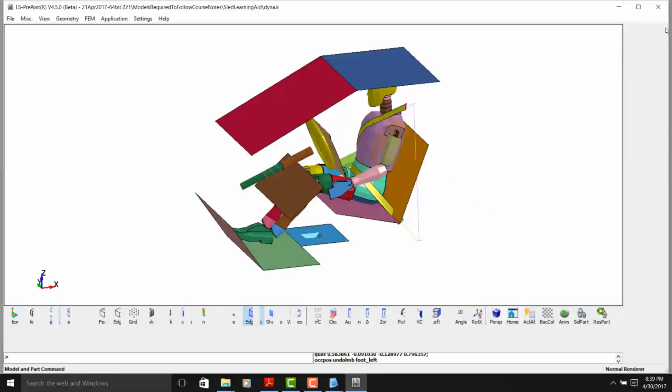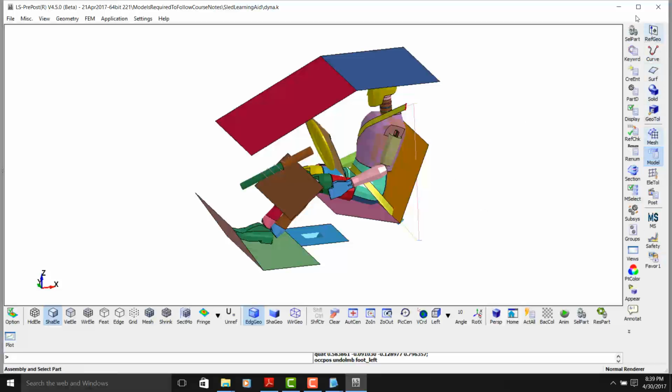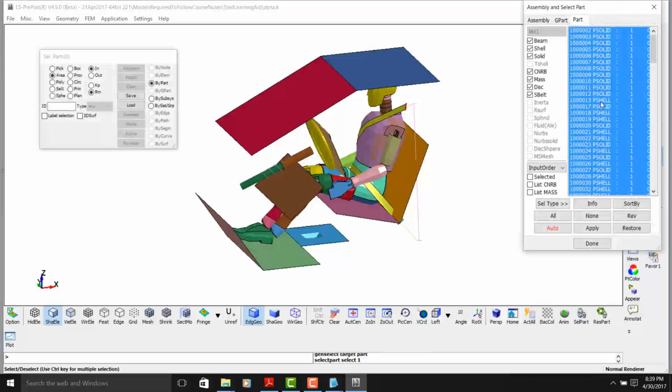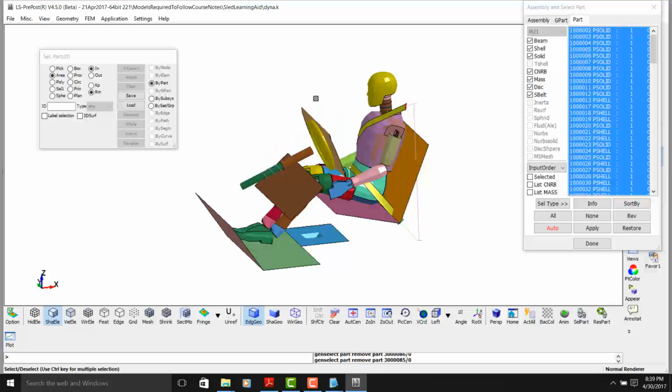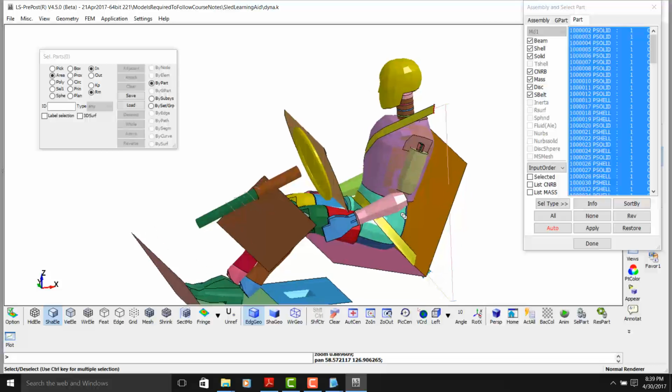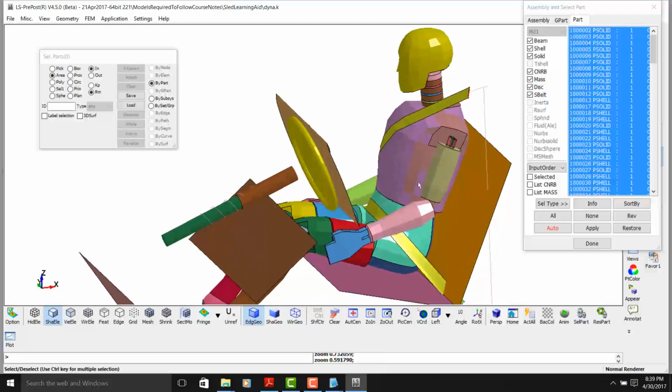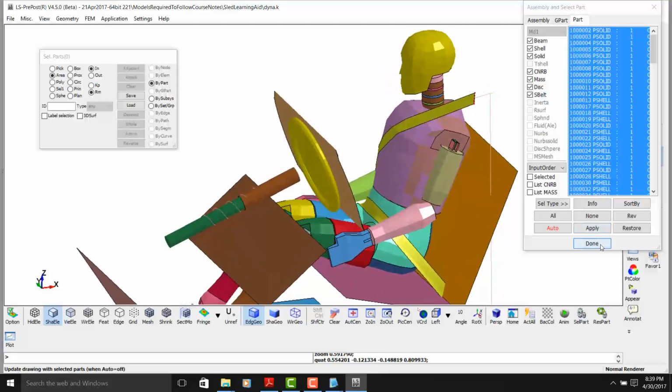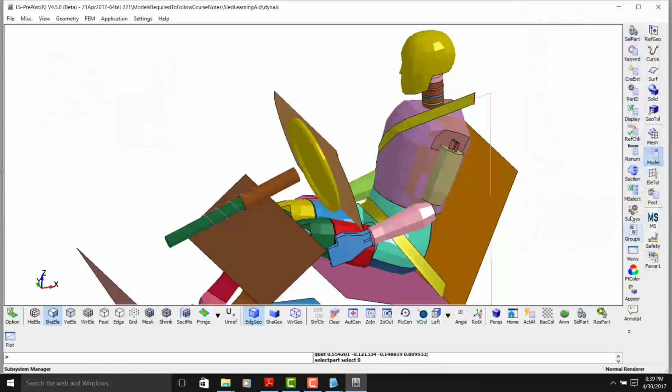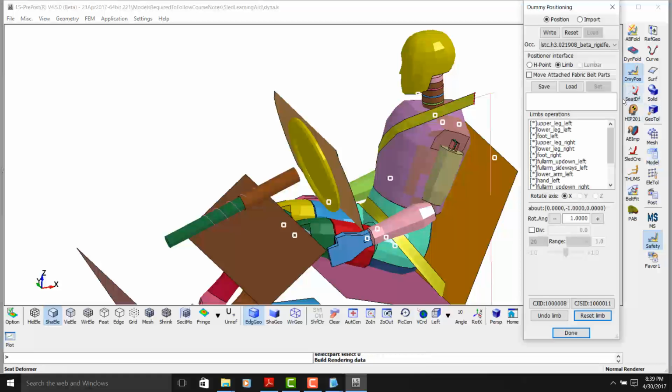Now take this model. I've pressed model here, select part, and let's click the roof and the windshield away. These are representative, and I will come here to this view. Now let's do done here, get out, and let's go back now to safety and dummy position.